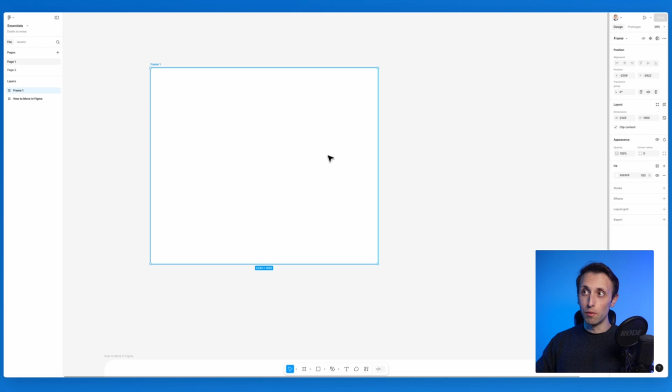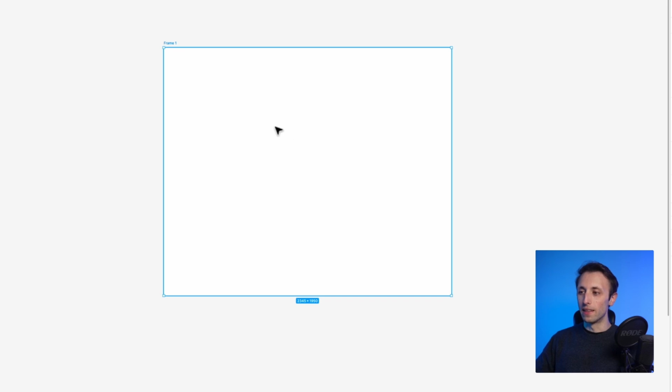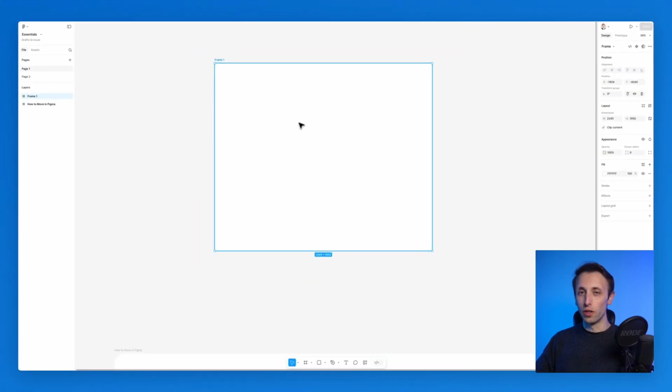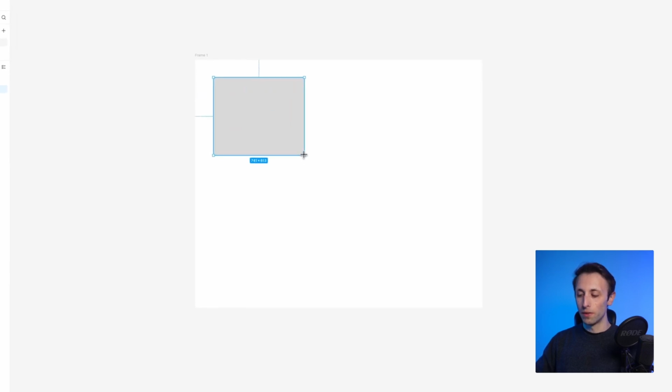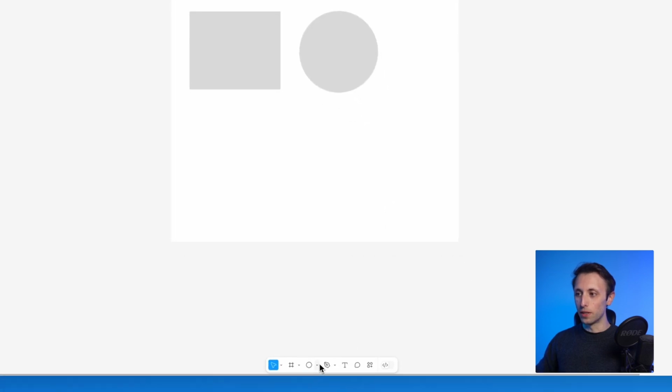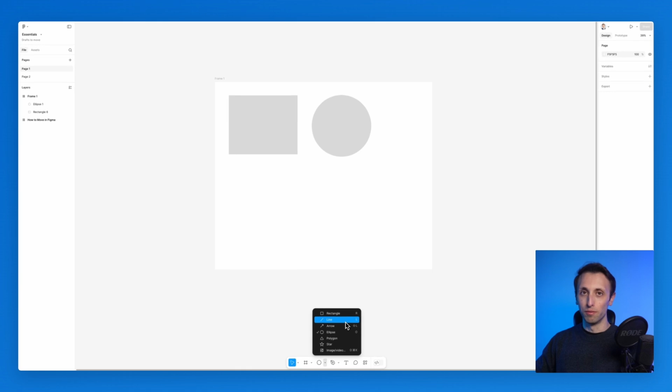Most of these keyboard shortcuts are actually the initial letter of the element, so that is going to make it very easy for you to remember. And I also highly encourage you to remember all of the keyboard shortcuts of the basic shapes, because you're going to use them all the time. For example, R for rectangle, O for the oval, and then you can see them all over here. Line is going to be L, so very easy.